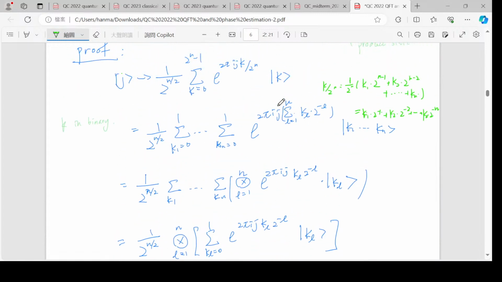And now we have the summation of terms in our exponent. When you have an exponent of some summation, then it is a product of every individual term, right? So instead of a sum over l here, we can have a product over l here. Okay. So we can have a product of e to the 2 pi i kl 2 to the minus l, multiplying over l. And we also do something with k1 to kn. Okay.